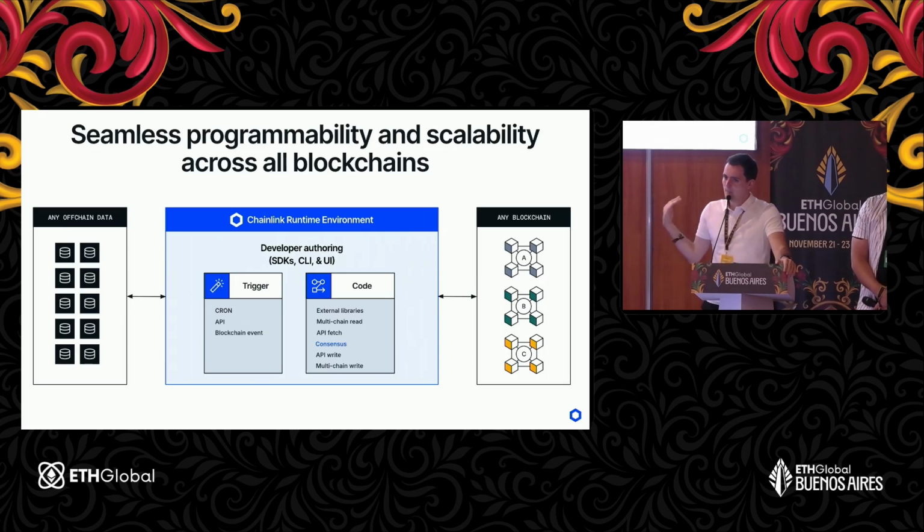And what we do in that code can be fetching external libraries, because in TypeScript you can npm install, and in Go you can use the standard library or whatever. You can read from chains, as we saw, from multiple chains. You can API fetch, HTTP GET, PUT, POST requests. Reach a consensus, not only median, there are several different consensuses available to you. We'll show you that as well. API write, which is an HTTP POST, chain write, and more and more. In essence, that is what the Chainlink Runtime Environment is, and it's all secured by the same DONs we use in the Chainlink platform in general.